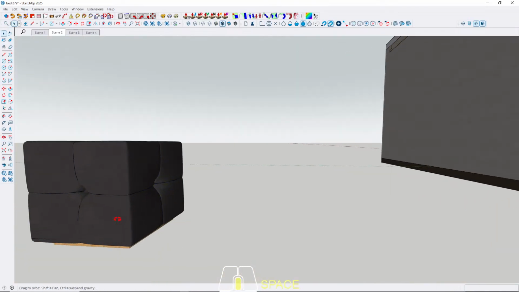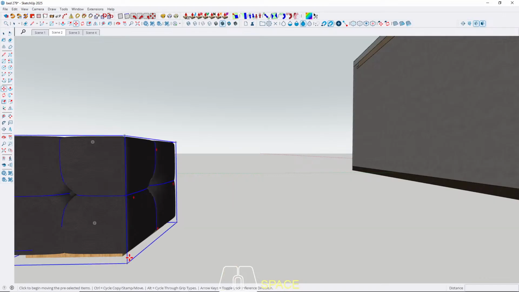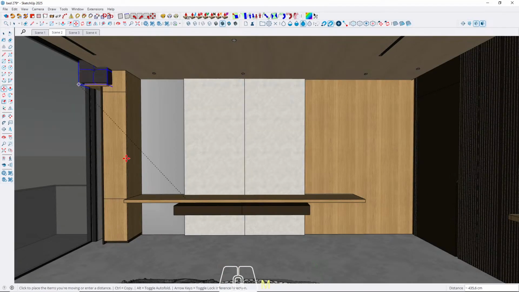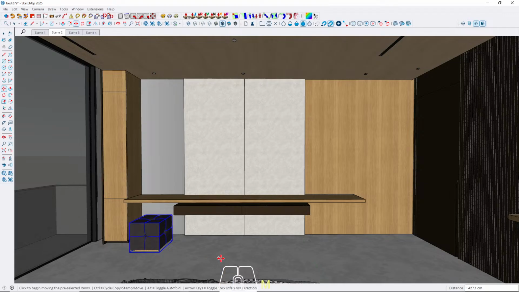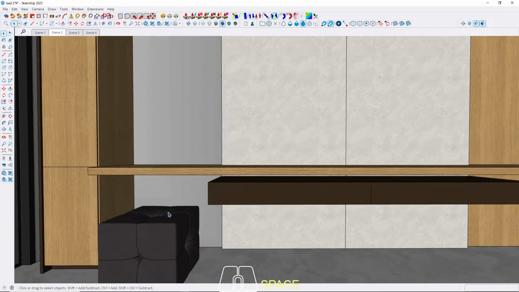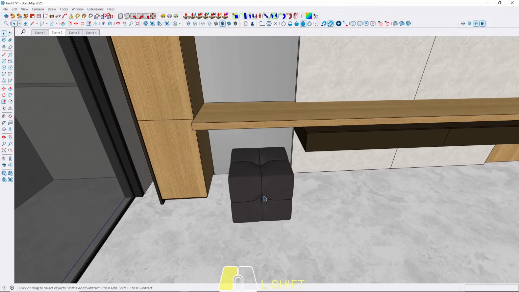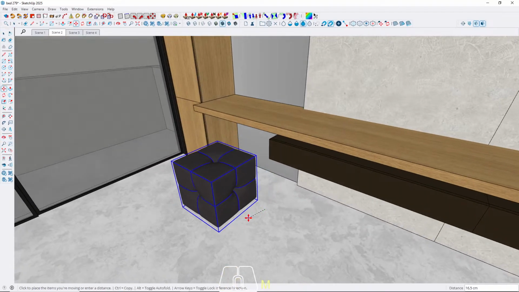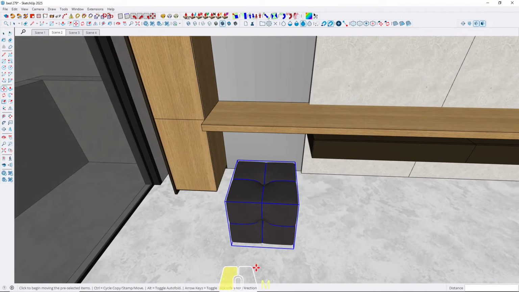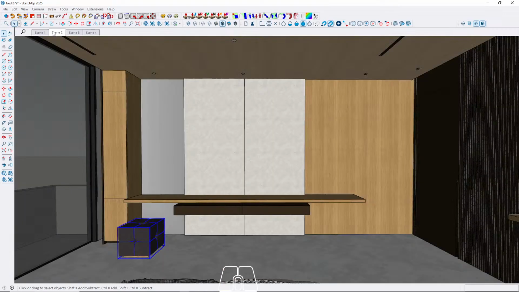Yeah, I think this should fit, but it looks too classic.